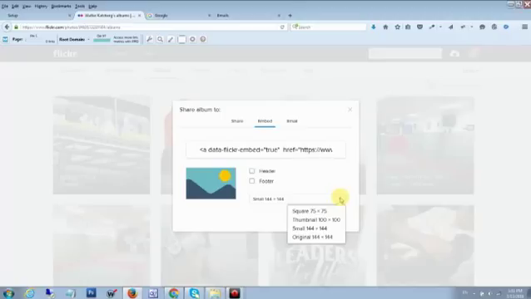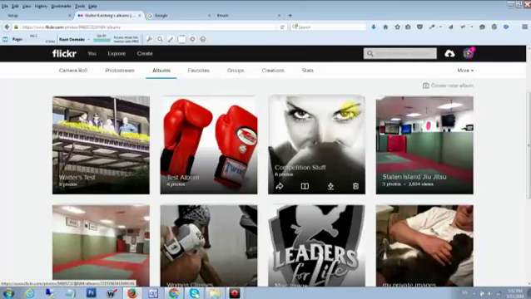Now, as you can see, what happens is basically Flickr is choosing the first image size of the image you uploaded to be the actual size of your slider. So make sure that your first image is always large. That way you're not going to get something like what we just did, where our original slide box is now only 144. So that's not very big at all. So for that reason, I don't want to do this right now.